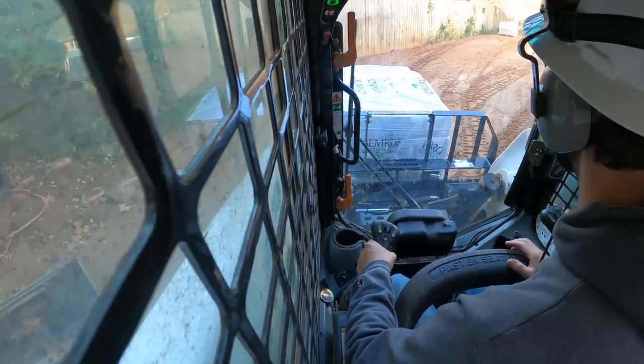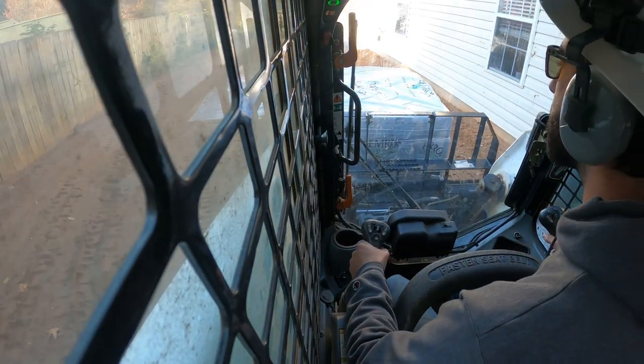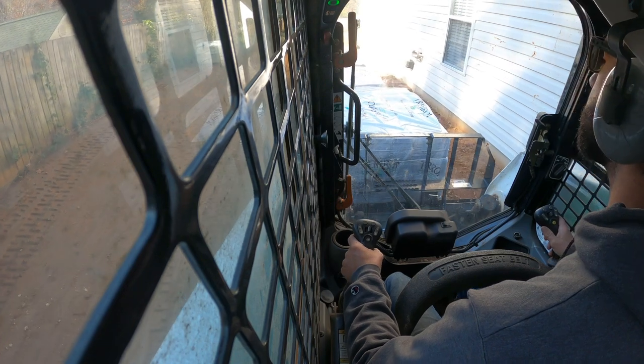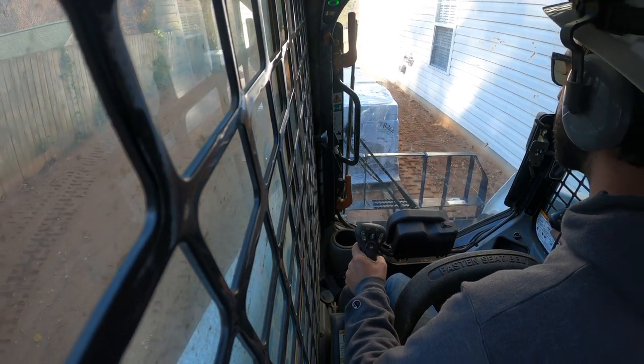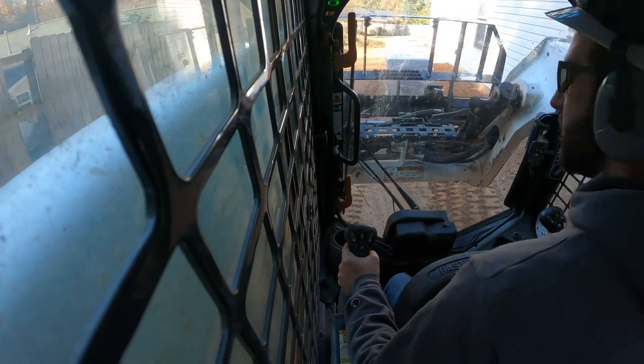I got all my equipment here that I need for this job site. I got some stone here yesterday for the footing, for my screening. So I'm using something a little different this time. I'm gonna try like a number 87 stone and put it on top of a 57 stone, compact it, and see how that does.